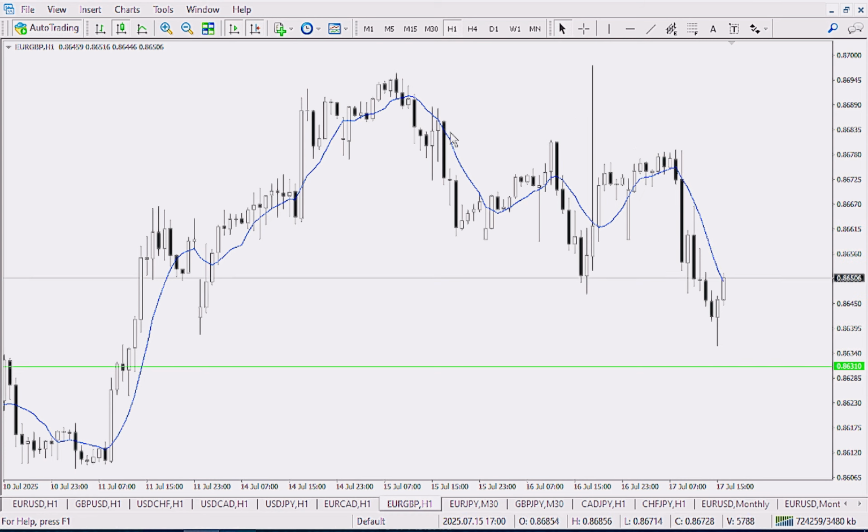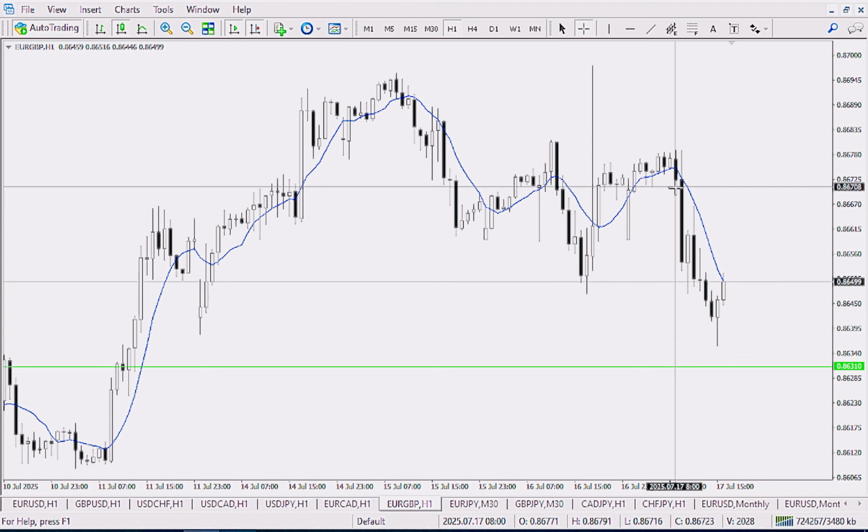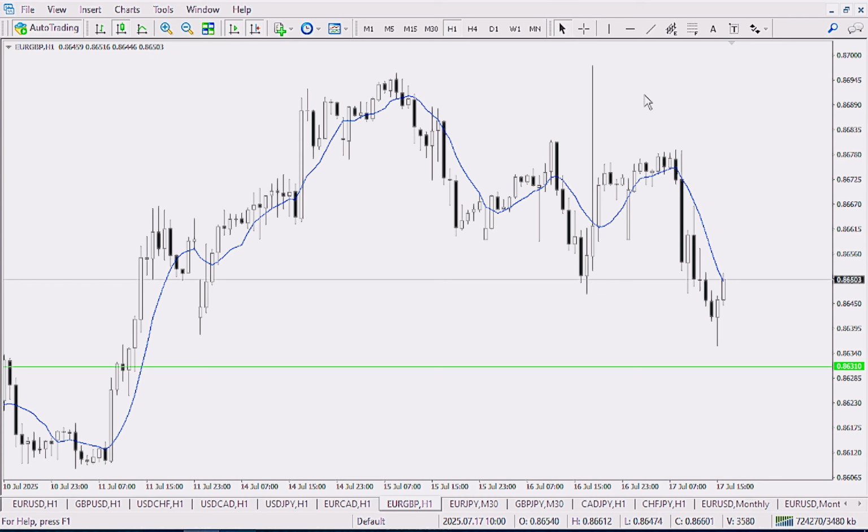Yes, now I'm talking about this moving average, which has a period of 8. So if you look at the total number of candles to the downside in this swing, from here to here there were approximately 11 candles, then here there were approximately 6 candles, and then here there were approximately 8 candles. Yes, there were 8 candles to the downside. So if we find the average of the total number of candles in all these 3 downward swings, it is 8.33, which is why I have taken a moving average of 8.33.